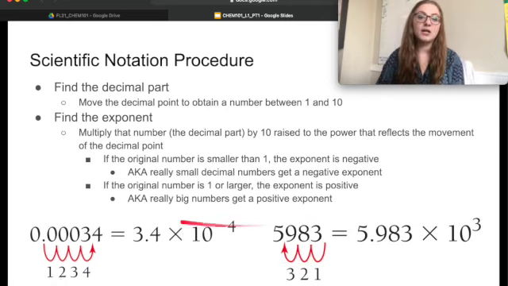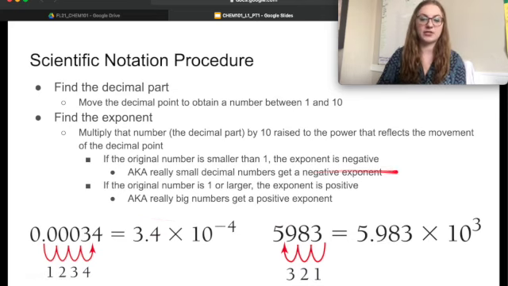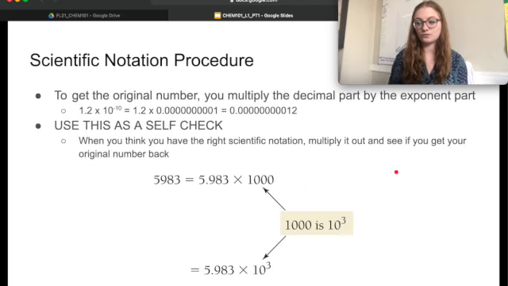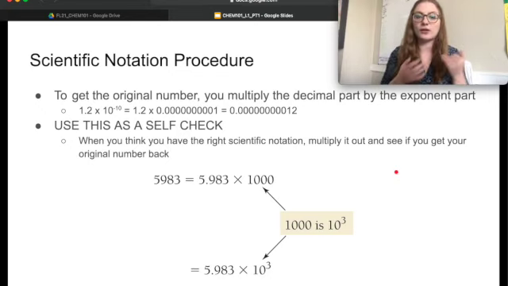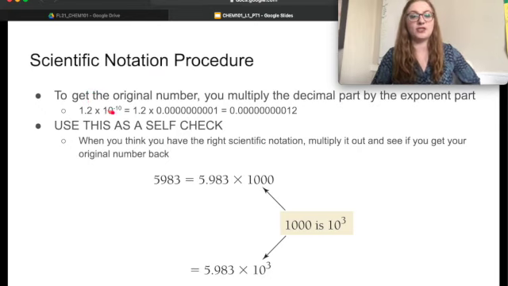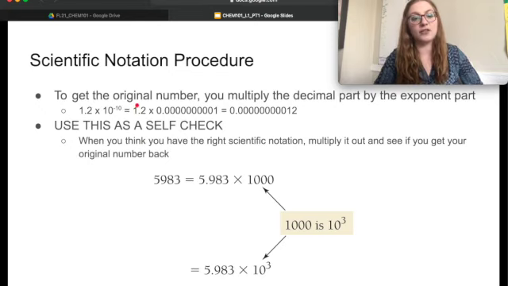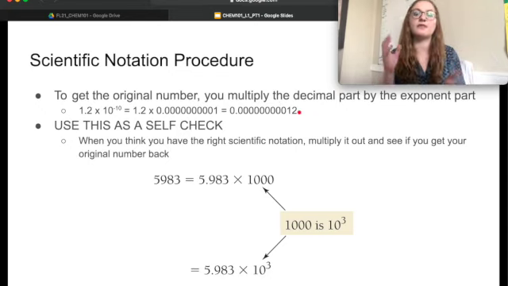Okay? So that's a little bit about how we do scientific notation, and we'll get some practice with that in just a second. So that being said, you can always use some sort of self-check to get yourself back out of this scenario. If we're looking at that 1.2 times 10 to the minus 10 that we were talking about before, we could think of that as 1.2 times 10 to the minus 10, which looks something like this, and that's going to equal 0.0000000001 2. All of these zeros, 1, 2, right?